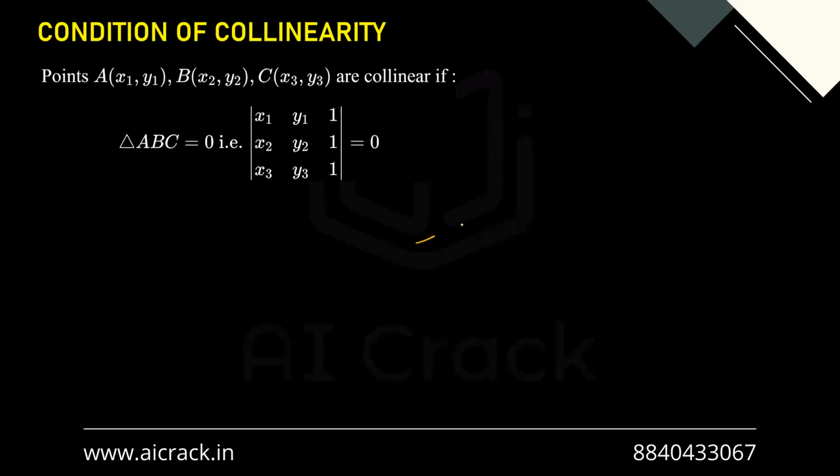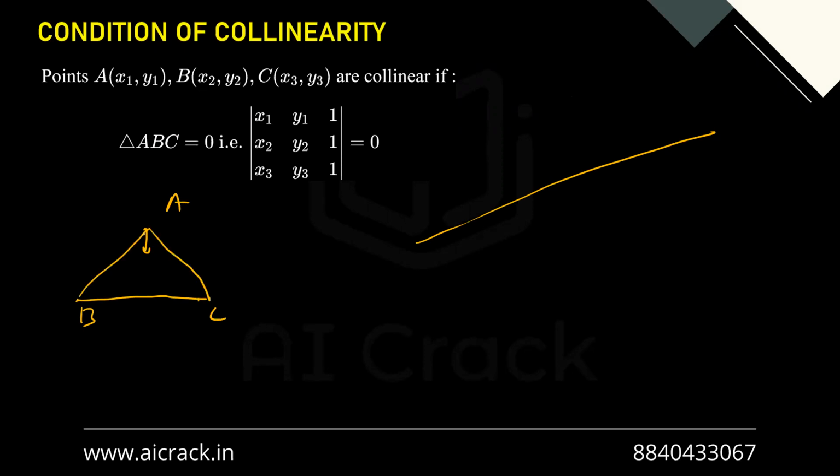Now the second condition would be, so let's say we have these 3 points A, B, C, and what I'm trying to do, I'm trying to squeeze A towards the line BC. So this was a triangle, but I'm pulling down this particular vertex towards BC. I'm taking it closer, and I'll reach a point where A is also lying on this particular side. So that would mean its area would keep on reducing, and eventually when it's on the line, its area becomes 0.